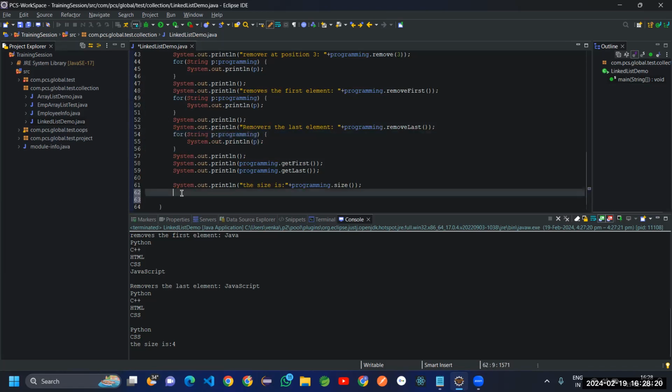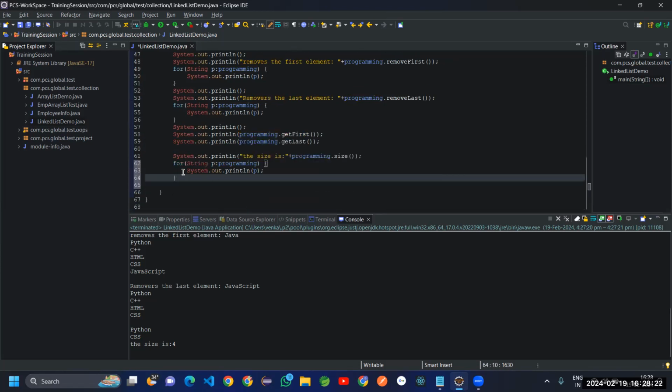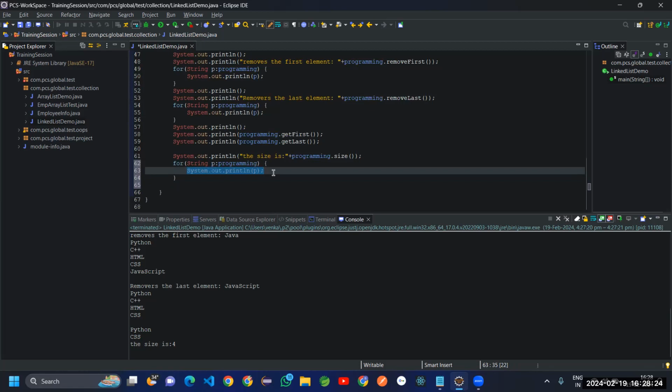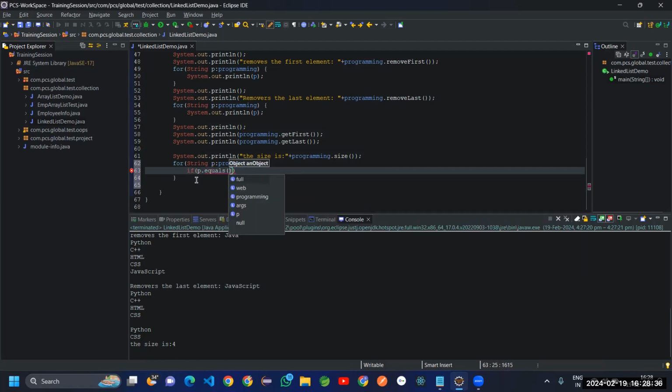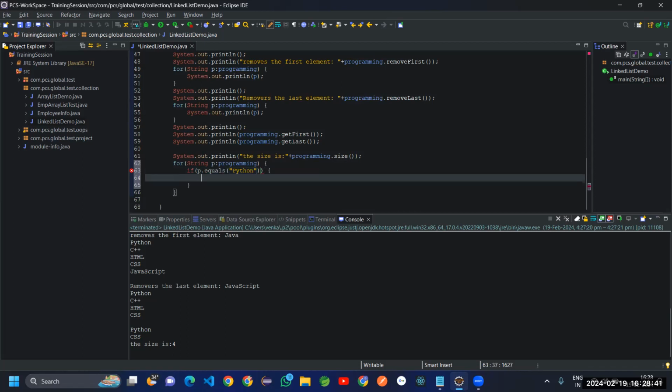Control C, Control V. Here, instead of this one, you need a string. If p.equals Python, then I need to print that string only.